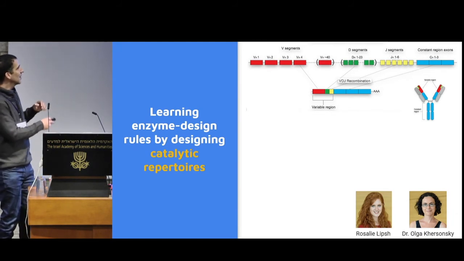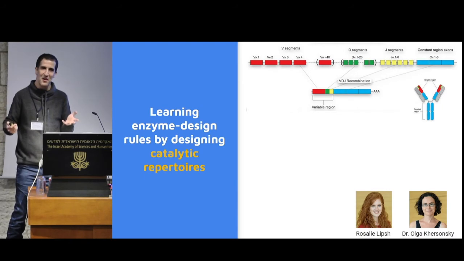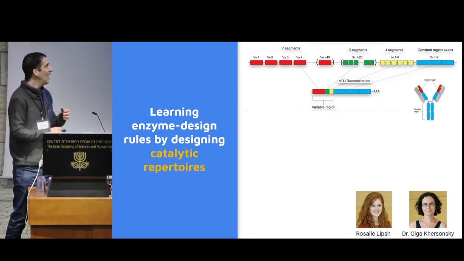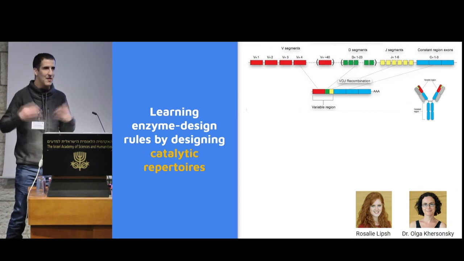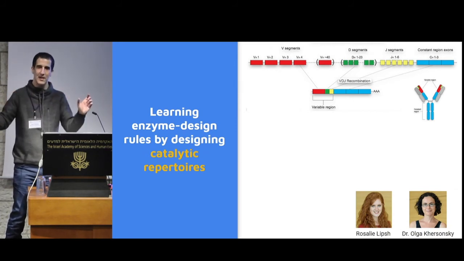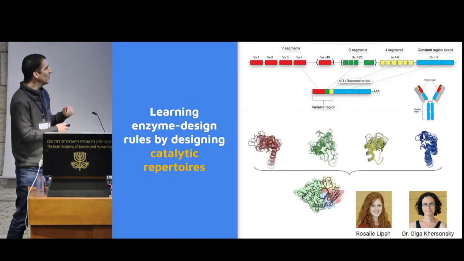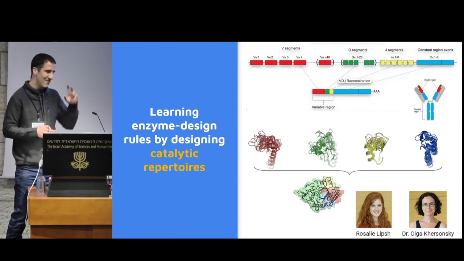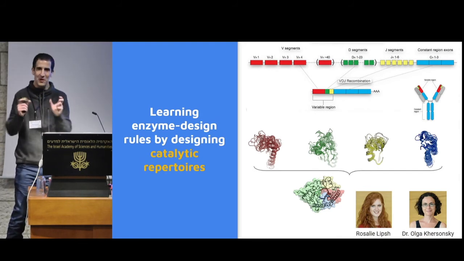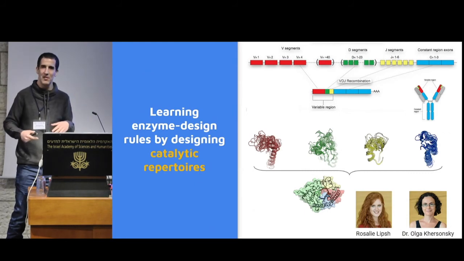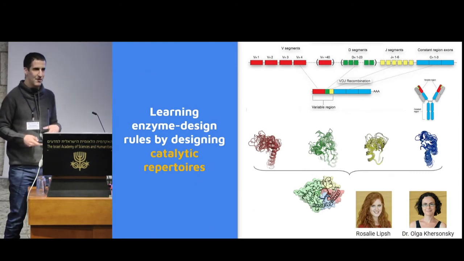So here, we really took a leaf out of a standard immunology textbook. We're really inspired by antibodies, as you could see throughout the talk. In antibodies, the high versatility of antibodies is encoded in short DNA fragments, which are recombined. Here, we're essentially asking the question: can we design fragments of enzymes that could be recombined with one another to generate a huge set, millions of enzymes again, that would be stable and functional?